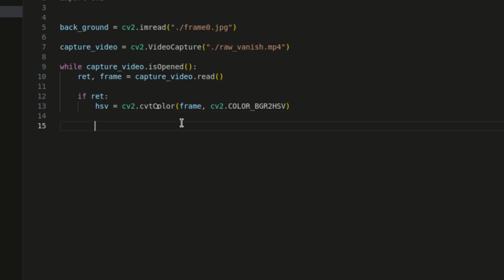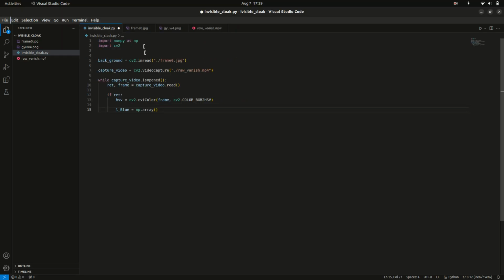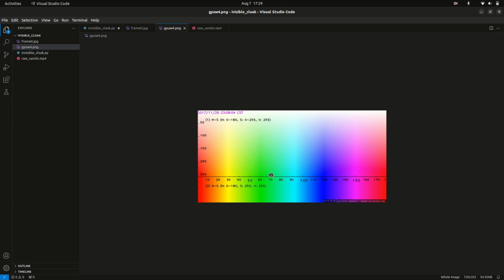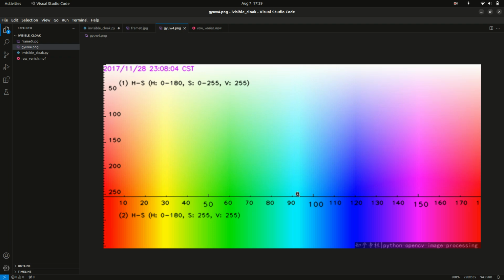Now I have to give the upper limit and lower limit for the particular color which I want to be replaced. If I show you from this image, we could understand that the lower limit of blue color starts from somewhere here, from this 90 onwards, and it goes till the range 130.